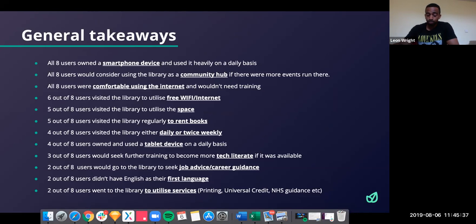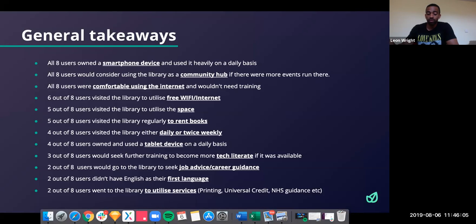So I'll begin. My first user was Olivia. She was 27, introduced via a friend of a friend of a friend. I sent out some notifications via WhatsApp and actually managed to gain an interview with a friend of a friend. It was my friend's sister. She hadn't been to the library since her uni days. She didn't link the library to the provision of any services that she needed to access or use in her everyday life.